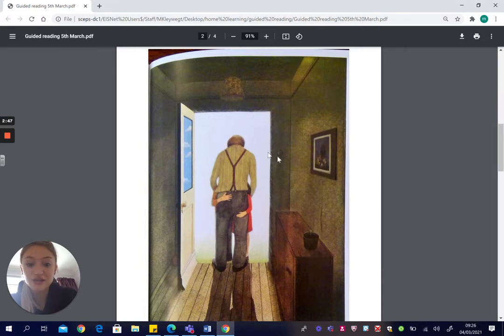And I know that sounds really quite deep, doesn't it? But it really represents his feelings. So Anthony Brown has used the image here to show that although the father is living in the dark and he's finding it a bit of a tough time, his children are now home and he's opened the door and he can see the bright light. So it probably makes him feel a lot better.